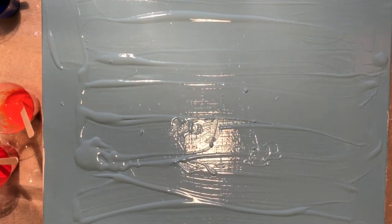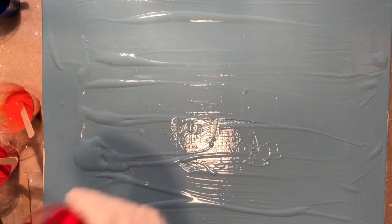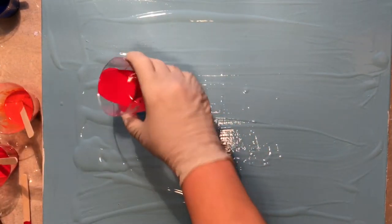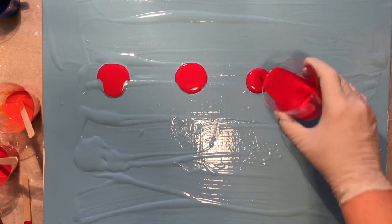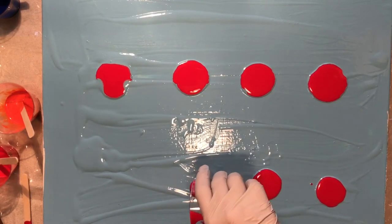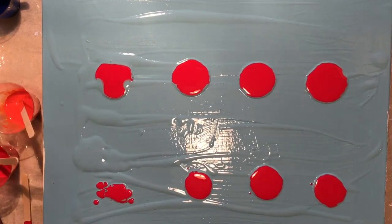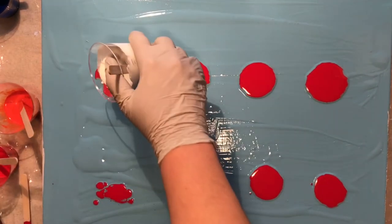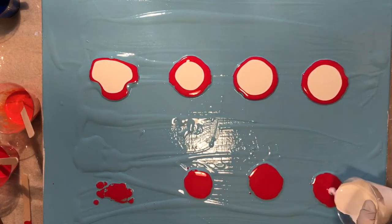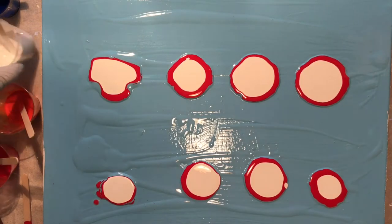We've got the whole base covered. Now I'm going to do a puddle pour. I did it in a circle yesterday, and today I'm going to do kind of like stripes, so we'll see what happens. I just like playing with paint. I find that I have more success with things like this where I layer the paint. I don't have great success with just the pours on their own, but I like these a lot better where I'm really surprised at the end. None of this has silicone in it, although I am going to add silicone to a couple of colors.